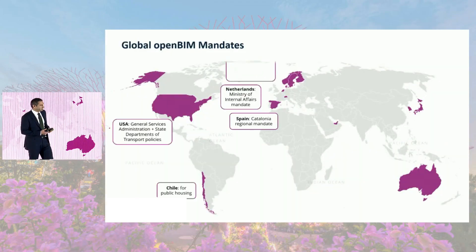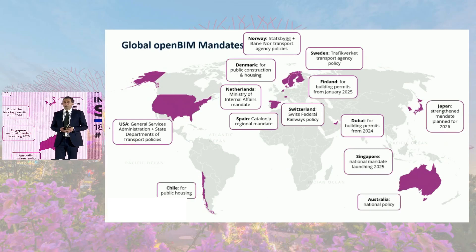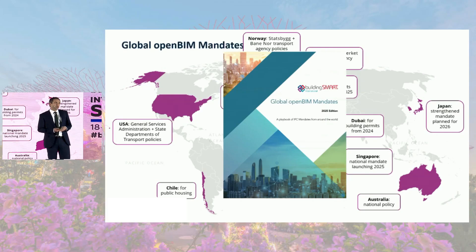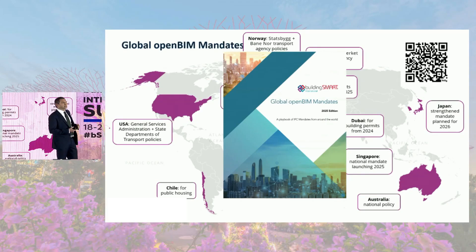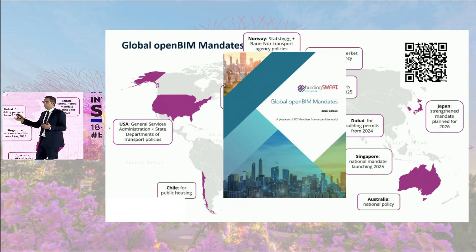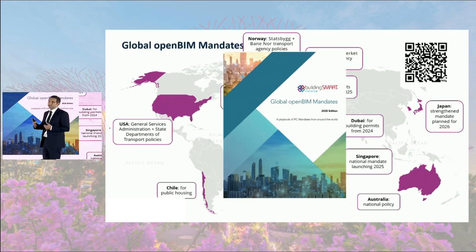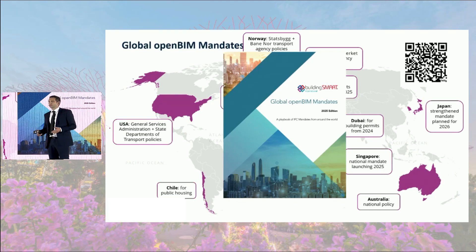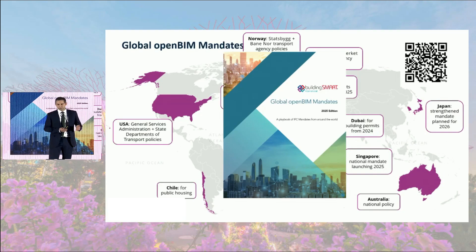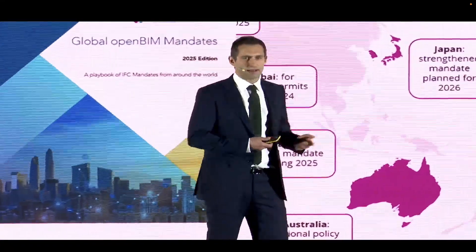The chapters have been very busy supporting our project around Global OpenBIM Mandates. As of a couple of days ago, we published our 2025 edition of Global OpenBIM Mandates — a document supported by our chapters, designed to represent OpenBIM within country and within projects, showing how OpenBIM and IFC open standards are actually used. We just added the Dubai example, and Calvin will be running a session tomorrow at 11am.